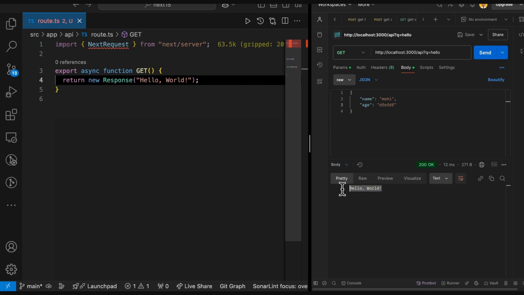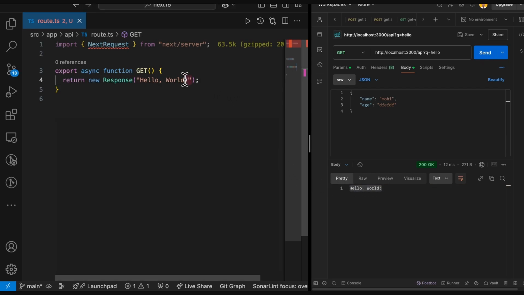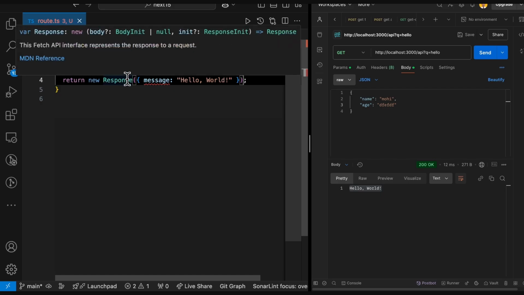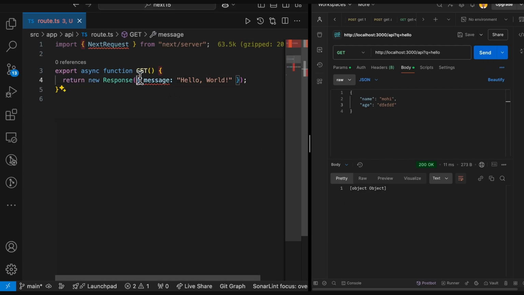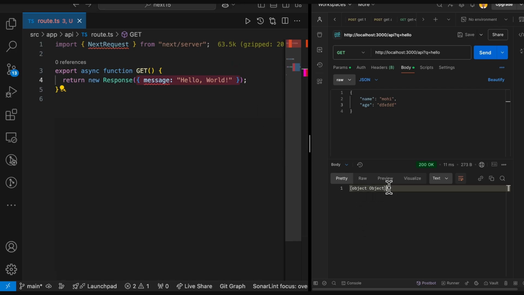Now I'm receiving a text, as you can see, but if I try to return a JSON, let's see what happens. A message of type of message like this, and as you can see, so far it's getting an error because it is accepting something similar to a string. If I try to run it, as you see, it tries to serialize it. Serialize is a string, and to serialize this object into a string, you will receive this object, which is a normal behavior by JSON serialization or JSON stringify.